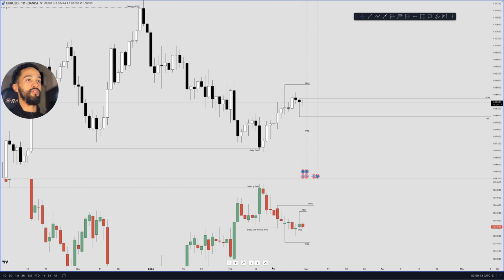Well, we don't have a massive picture obviously from this recent price action on DXY or EU. Price isn't exactly going anywhere or closing anywhere on the higher time frame. However, we've been stalled at this daily and weekly fair value gap area in this order block for quite a few days now since last week. And of course the same thing's happening in EU.